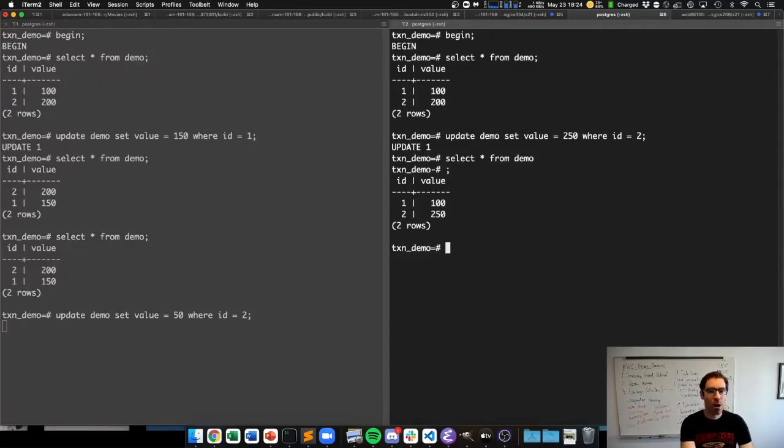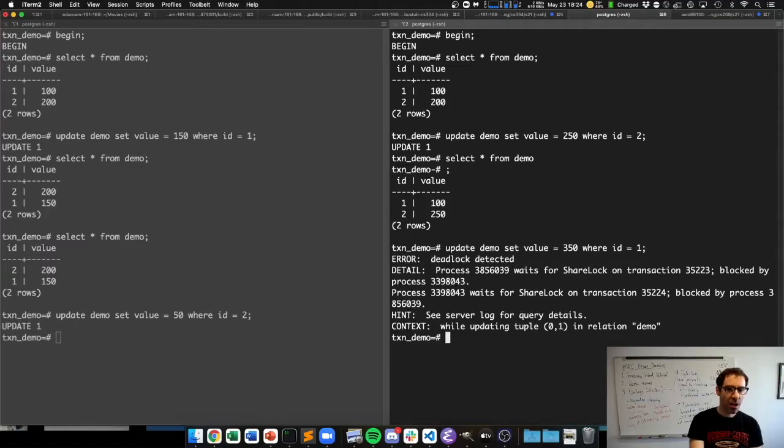But we can go one step further and try and set to 350, where ID equals 1 over here. And at this point, Postgres can detect that there was a deadlock between these two, that they were each waiting for a lock on a tuple that the other one had.